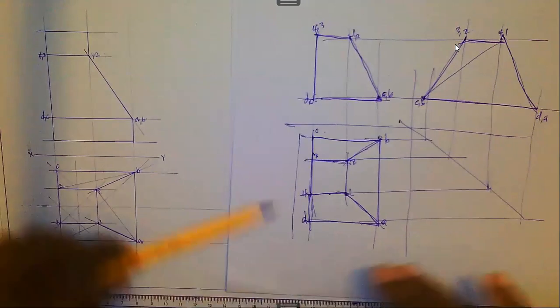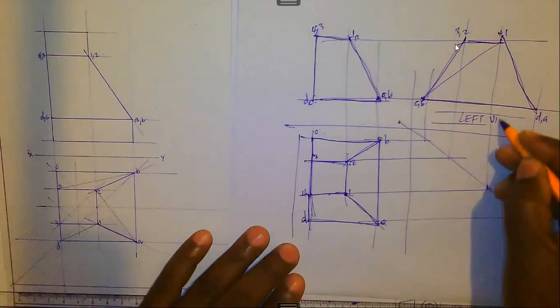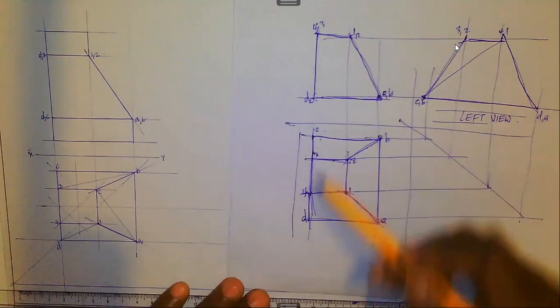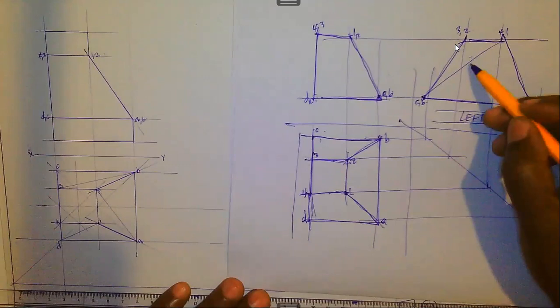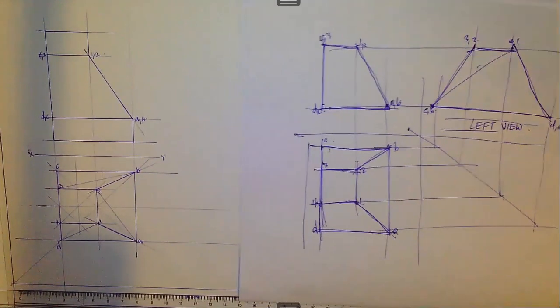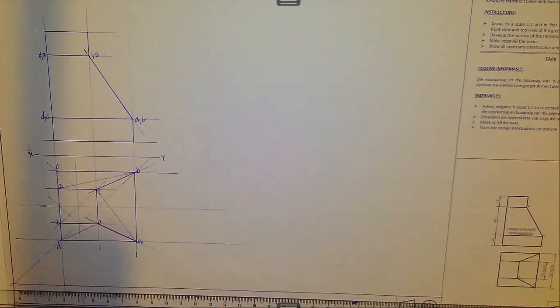So we'll say this is our left view. Right. So you need to create this picture in your head, in order to understand how you would end up having a line like that. So we would need a true length of this one as well as we proceed with regards to our work. Right. I'm hoping that you understood that part. Right. So there is a line from C to 4. Now, once you have done this, the next thing that you're required to do, right, is to establish the true length.